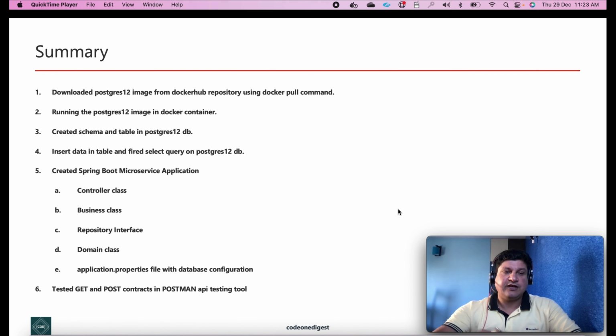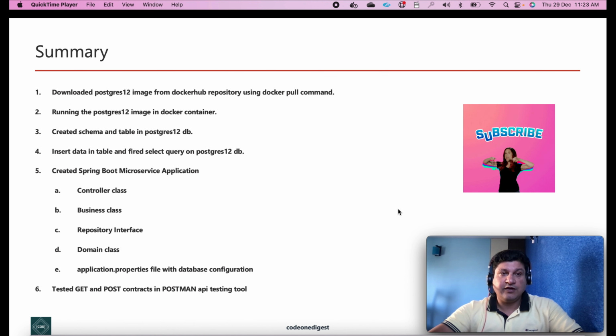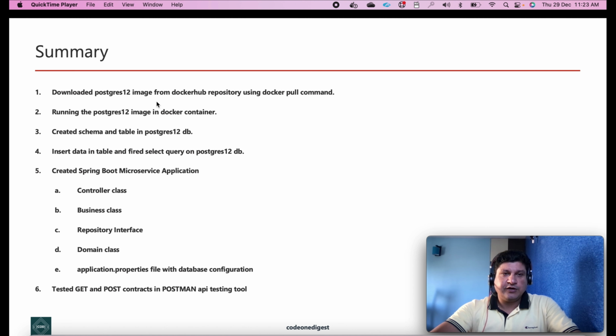Okay friends, now let me summarize what we have learned in this video. Right? Okay, so we have downloaded Postgres 12 image from DockerHub repository using docker pull command. We have started that image into a Docker container. Then we created a schema and table in that database. Then we inserted few records and fired select query on the database to confirm that it is working fine in our Docker container.